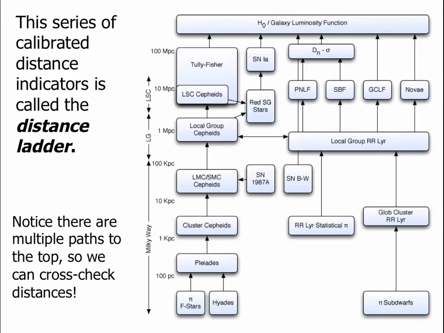And there are other methods that we can use as we go further out into the universe. So all of these calibrated distance indicators is called the distance ladder because we climb one step at a time. Now I don't expect you to memorize this. This is sort of the distance ladder as it stood a few years ago. And notice that there are several paths, and these paths often cross each other, which means that these can be cross-correlated, cross-calibrated, checked against each other, and we are fairly certain that we understand this entire distance ladder and that it's a fairly firm ladder and we can trust the distances that we get.